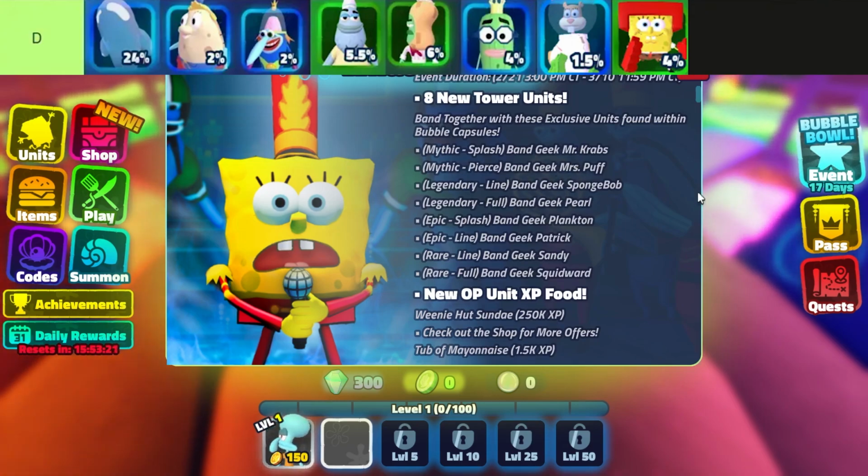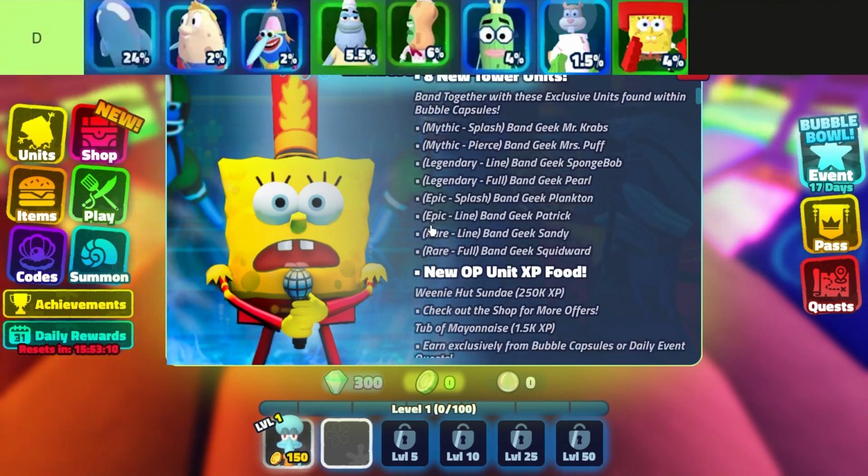Karate Sandy, rare. Karate Sandy is a decent starter unit, but there are much better options in higher tiers. However, it does have some value in trading, so you might be able to use it for that instead of keeping it in your team.